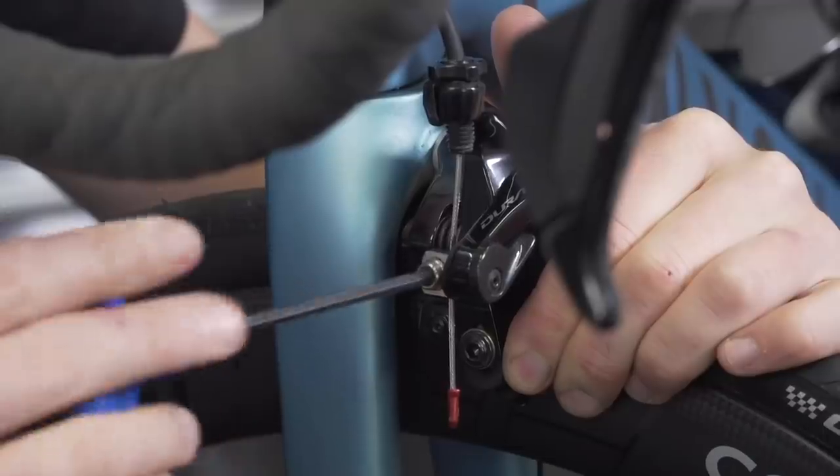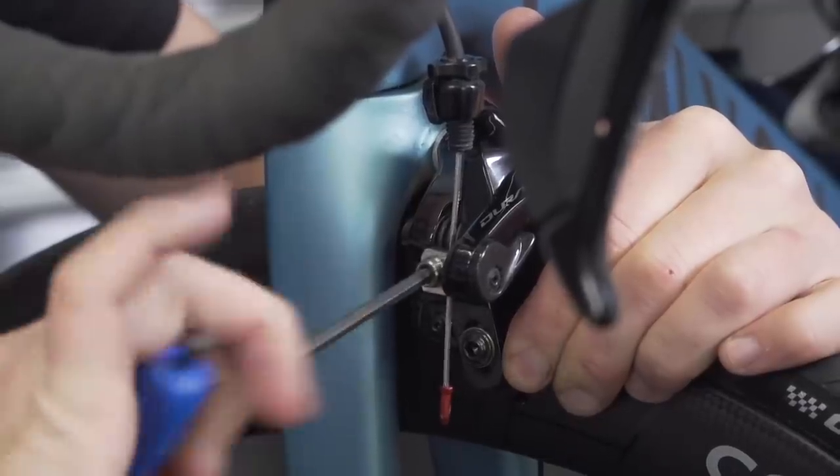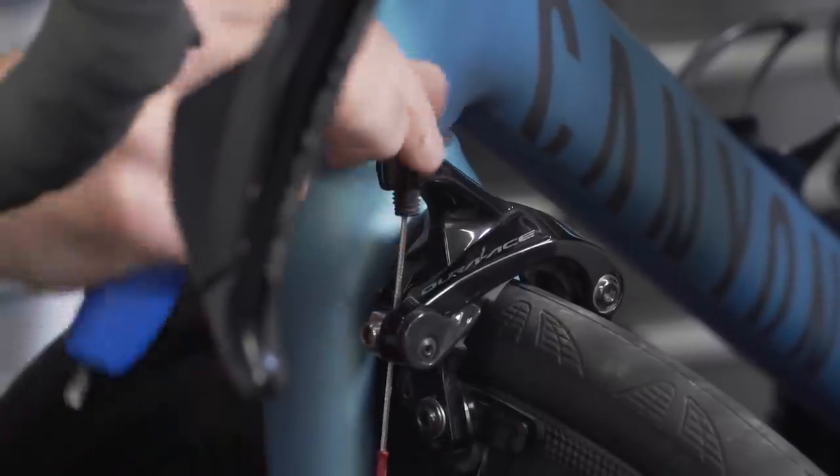They've had a Giant TCR with Shimano 105 brakes for five years now with a few thousand kilometres on it. For the low cost and peace of mind, I would be inclined to do it. Cables don't have a set lifespan — it's not like after so many kilometres they're going to fail. I replace mine generally about once a year, sometimes more often depending on what bike and the conditions it's been used in. It's better to be safe than sorry — it's low cost, relatively easy, and you don't want cables failing because they've been slowly corroding away inside your bike.